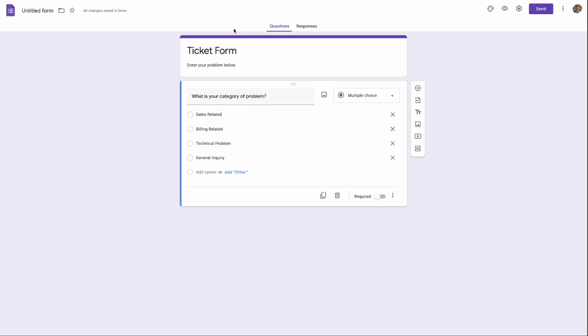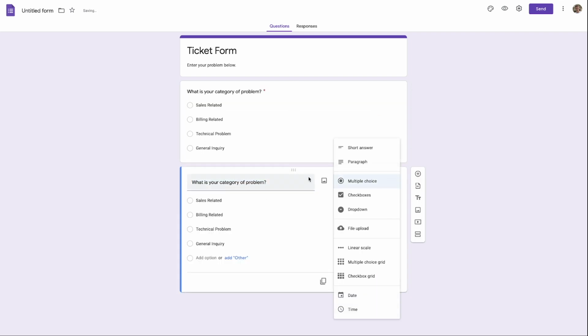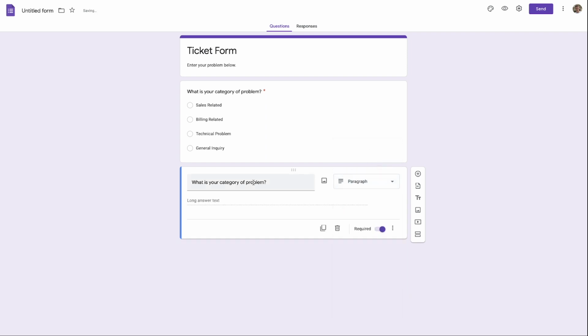You guys could put any information in here, but I'm just using the multiple choice here to first figure out what the problem is related to. I'm going to make that required, then I'm going to duplicate, change to paragraph, and change this here to describe your problem.